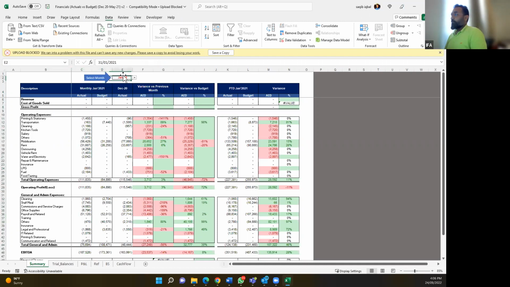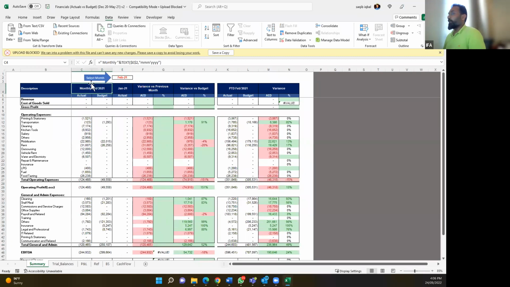For example, if I select February, it should say February 2021 in this one particular cell. How have we created that? What I've done is I have actually combined two things. I'm actually juggling right now. I know it'll be difficult for you guys to understand in some cases, but my target is to bring you to this sheet as a result, so that you guys can create the sheets by yourself.